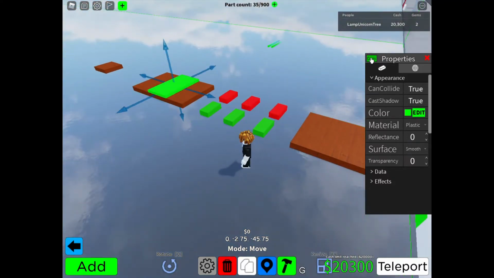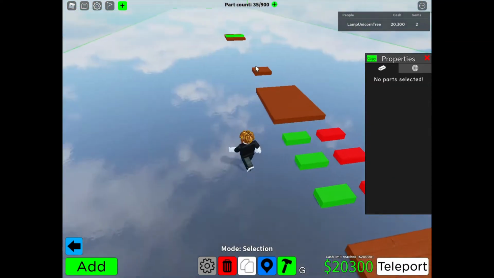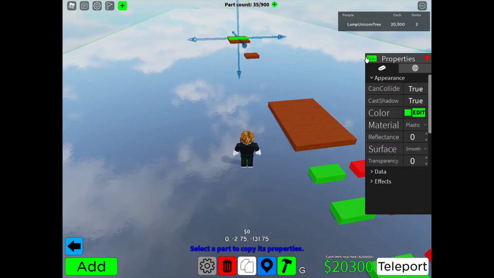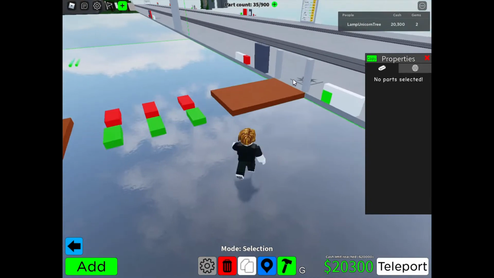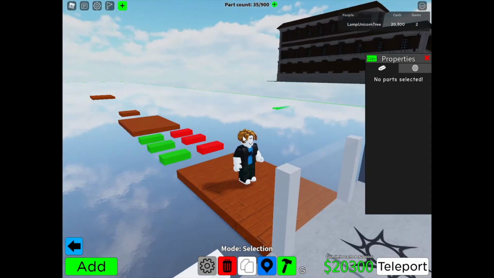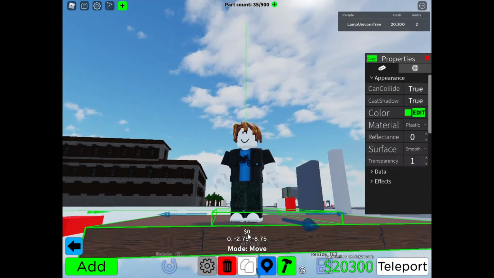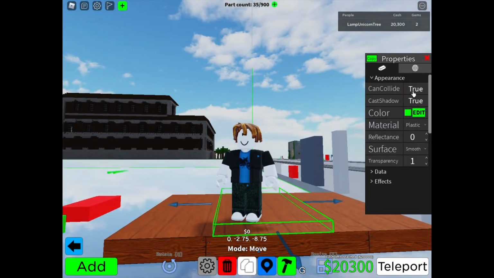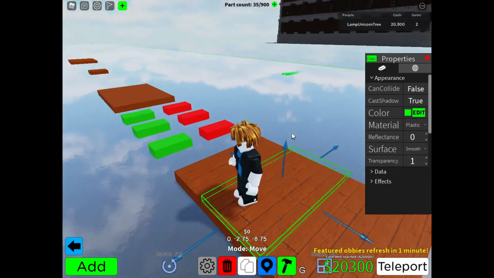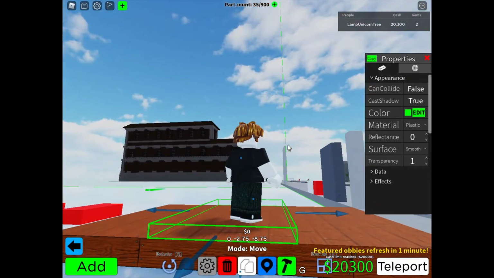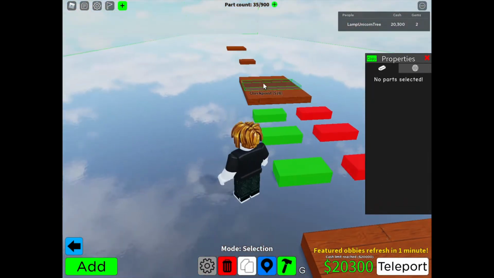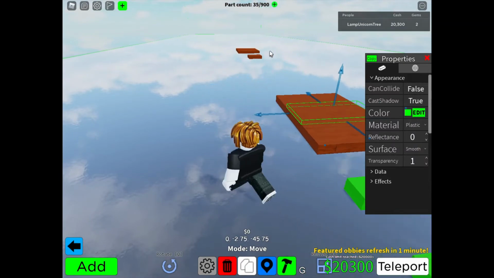And now I can just copy it and do the same thing with this. And there we go. So now we have a wood platform with something that you can still stand on. So to make that not collide as I did in the second video, so now you can't collide with it. So you just turn this off for each one.